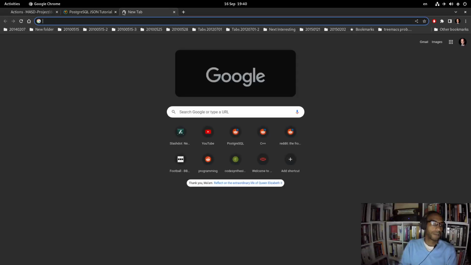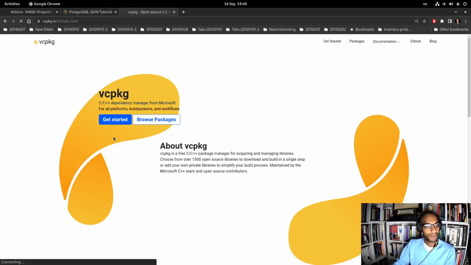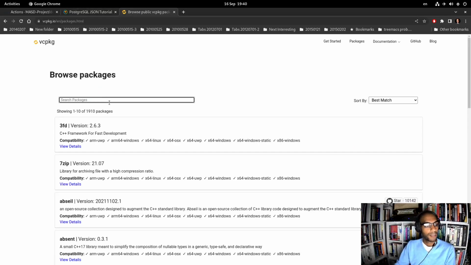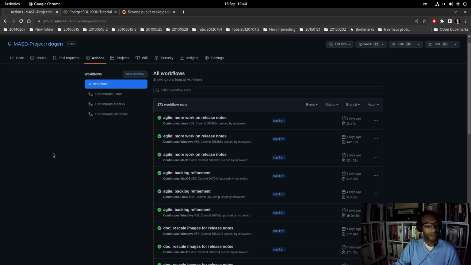And of course, vcpkg contains a fairly large library of packages. I guess if you're a JavaScript or some such language developer, you probably wouldn't think much, but for C++ development, almost 2,000 packages across quite a lot of platforms is quite good. So vcpkg integration with GitHub is actually really, really good.